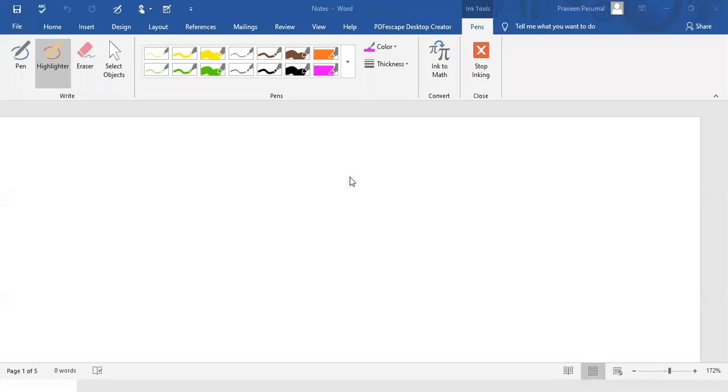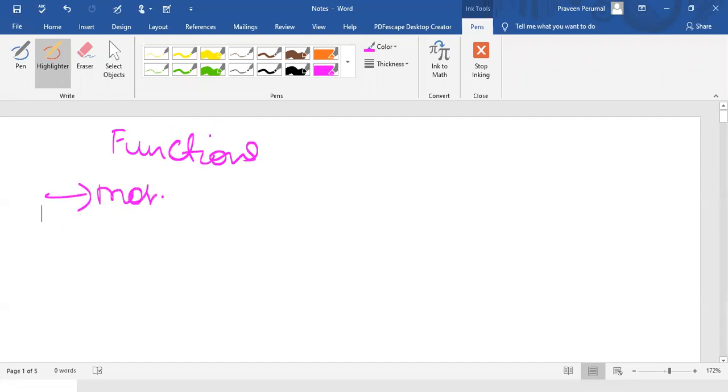Now, what are the functions of the capital market? So we are coming to the next topic called functions of the capital market. First function is to mobilize the resources.